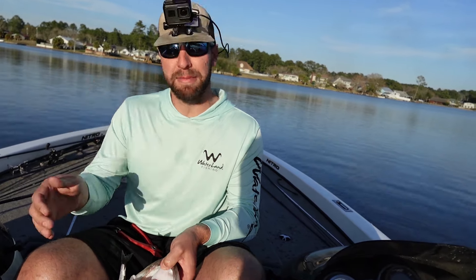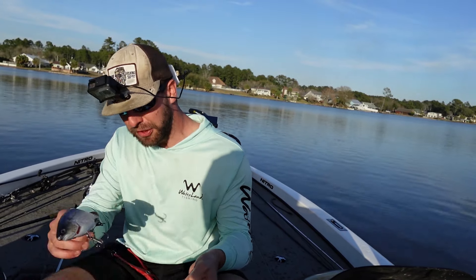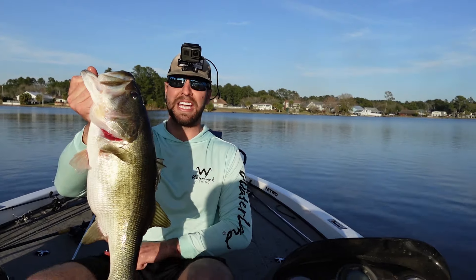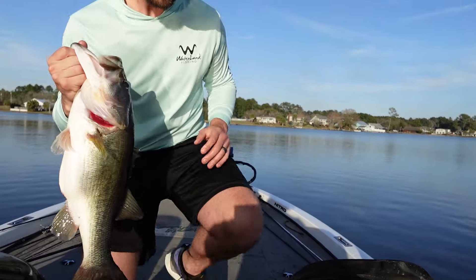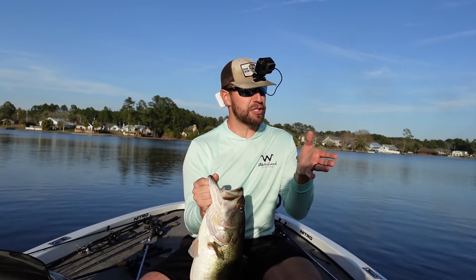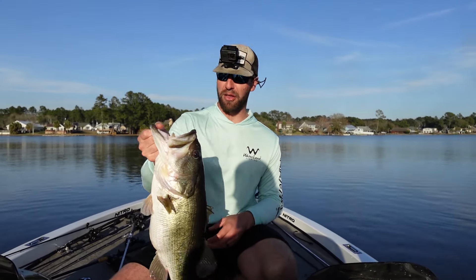We're out here and the water's 60 degrees. Not a full moon, but I'm like, they should be pushing up. I wanted to go fish a dock and see if we could get a staged fish. I made a cast — this is the main dock going into this flat. First cast with a Hinkle parallel on the dock, just like we do in the mountains, and that big joker came out and smashed it. I was reeling and felt it, scoped over, and I saw that big mouth wallowing down there.